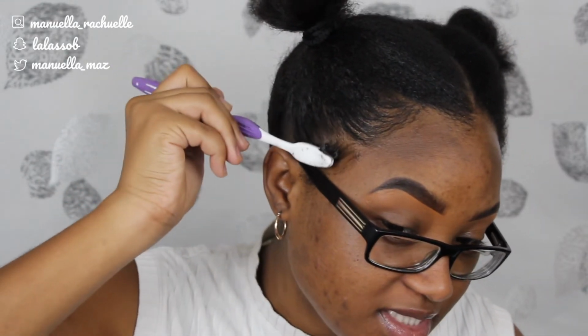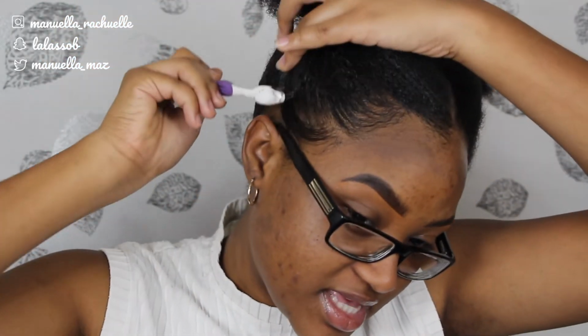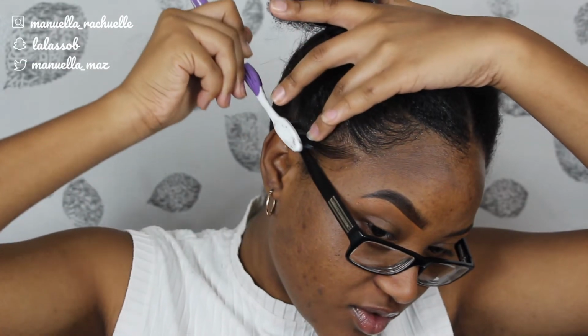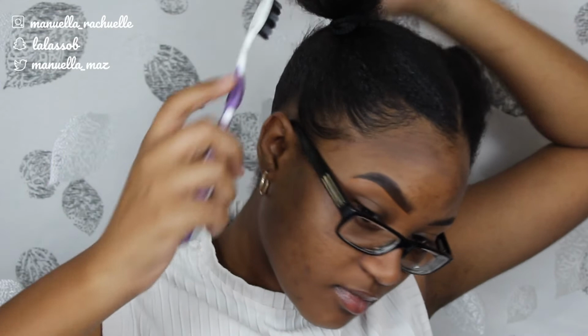My gel's almost finished and I can't find it in the shops. If anyone sees it, like in Harare, if anyone's in Harare and they see it, please let me know, because it's the only one that I found that actually works for me. So please help the girl out. Because when this finishes, I don't know what's gonna happen.